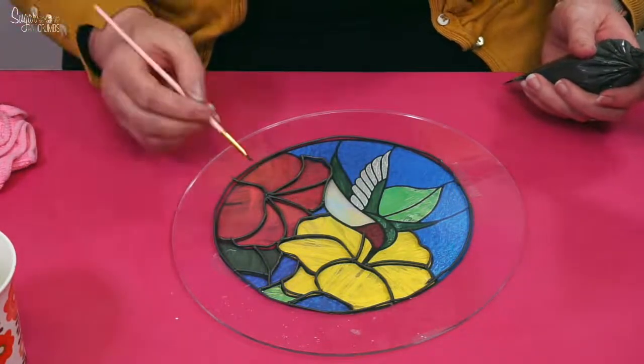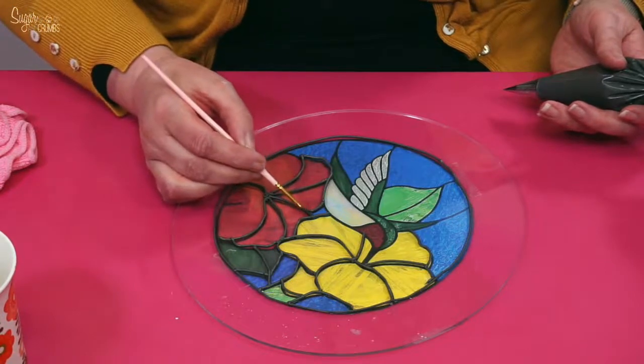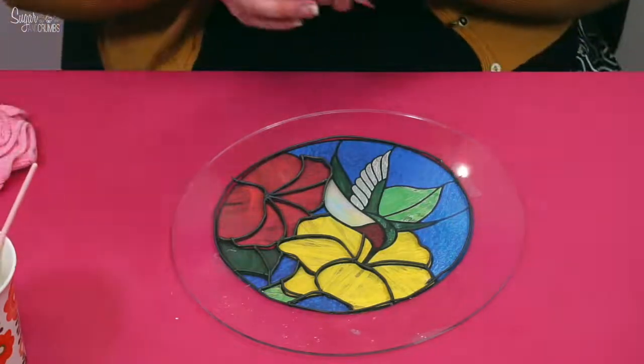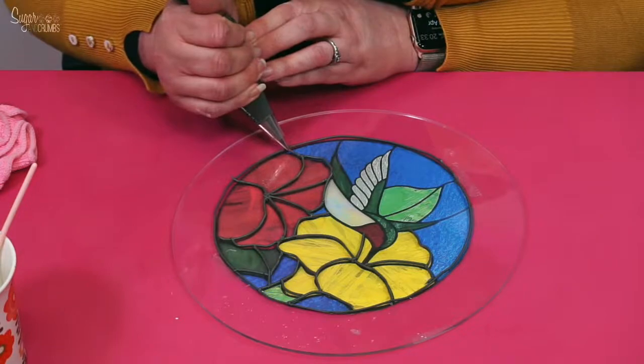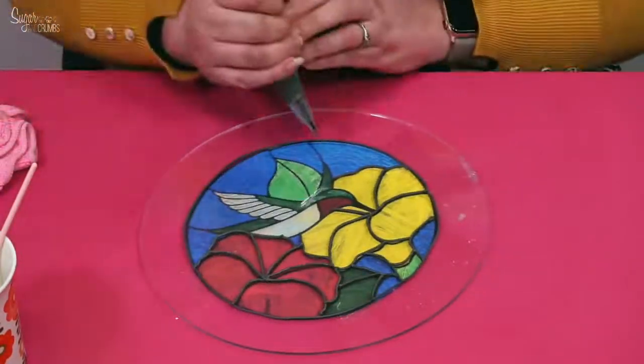The nozzle size that Lisa is using is a number 2 round. You can go thinner and you can go thicker, really. It depends on what effect you want, but I just found the 2 was the perfect size to give that stained glass effect.